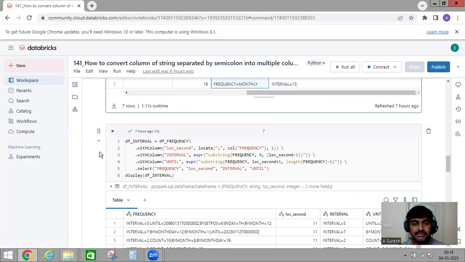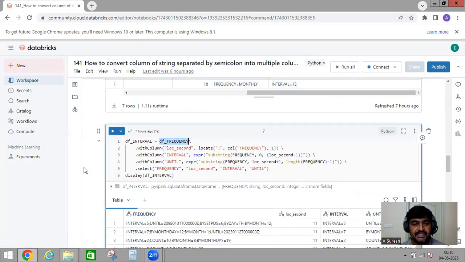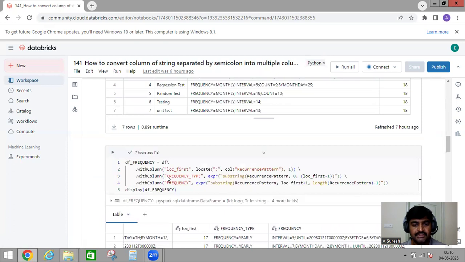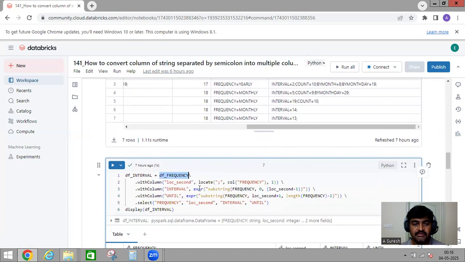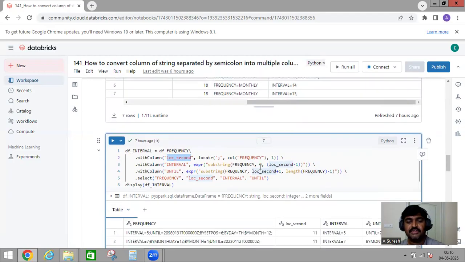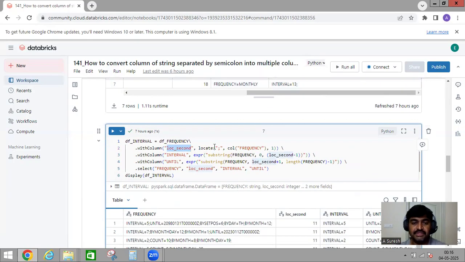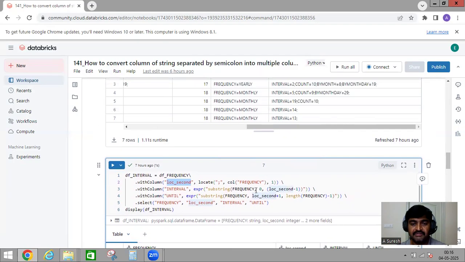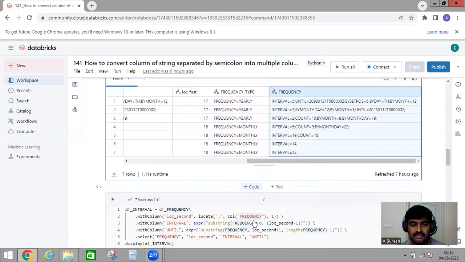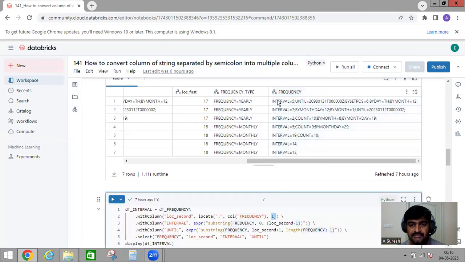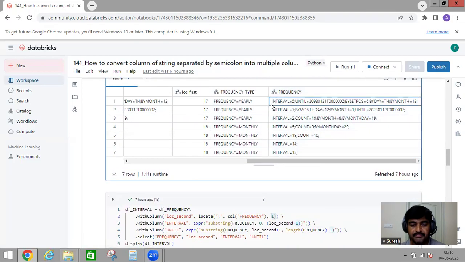So now what I'm doing, df_frequency, that means this one. On this data frame, I'm calculating log_second, that means the position of the semicolon on which column? The frequency column, that is this. Here it is doing 1, so it will start from index 1.